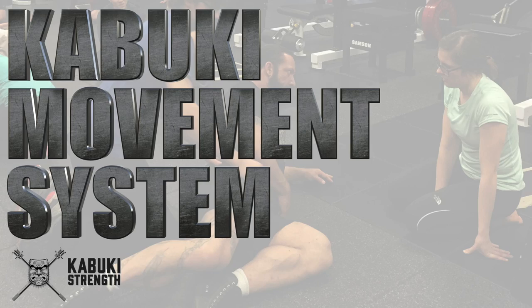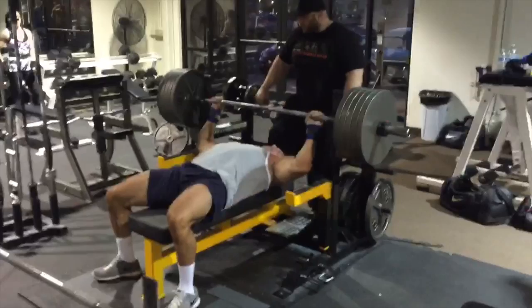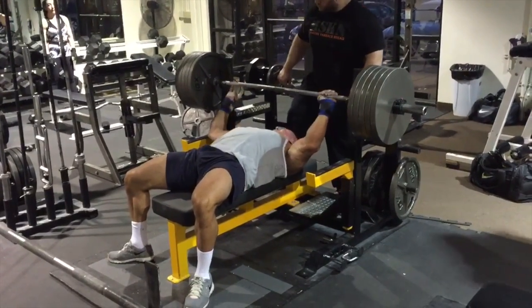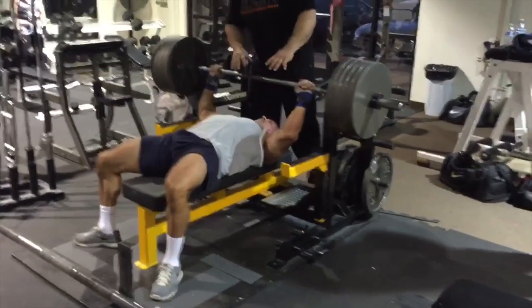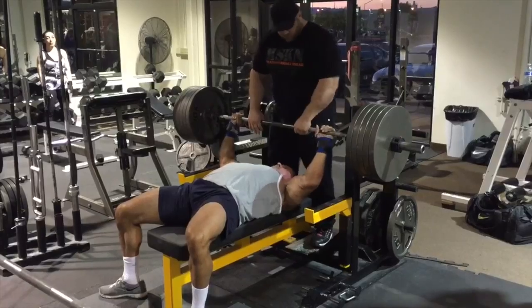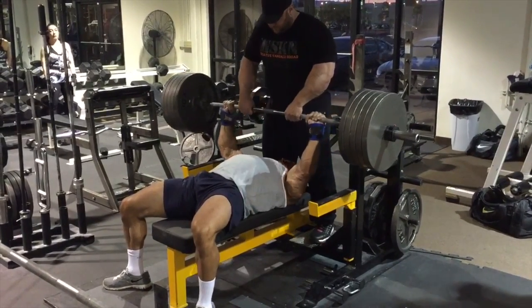Stan Efferding, the world's strongest bodybuilder, has been unable to bench for a year, let alone bring an empty bar to his chest without pain, due to a torn labrum and a shoulder impingement. With one boomstick session, Stan was out of pain, benching again, and better yet, his quality of life was improved.